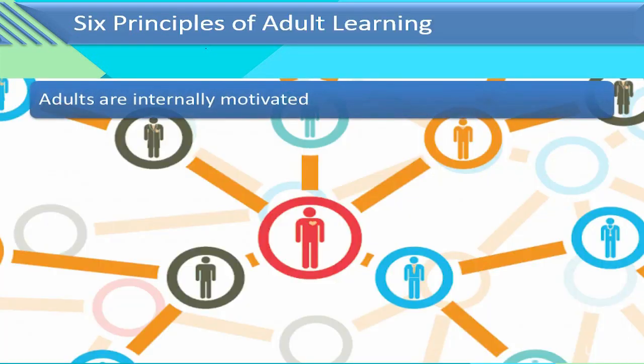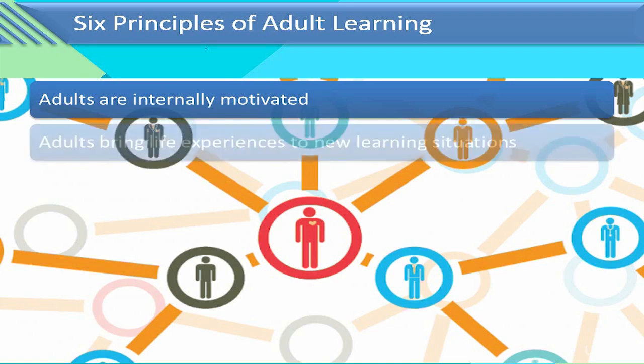Adults are internally motivated. Typical adult learners are satisfied with such extrinsic motivators as promotions and bonuses. However, satisfying intrinsic motivators such as self-esteem, power, and achievement is equally important. As an instructional designer, you should create learning activities that nourish those intrinsic motivators by demonstrating how the new knowledge and skills would be beneficial for the job.